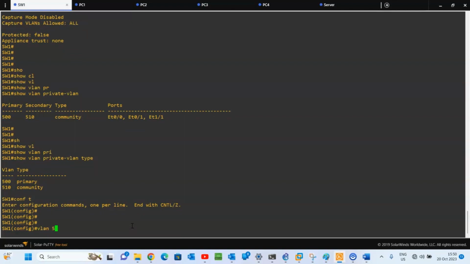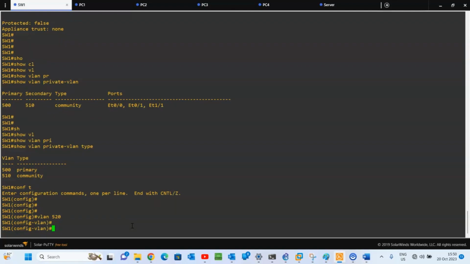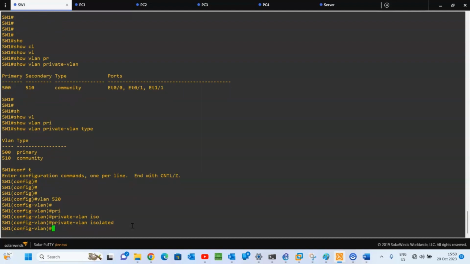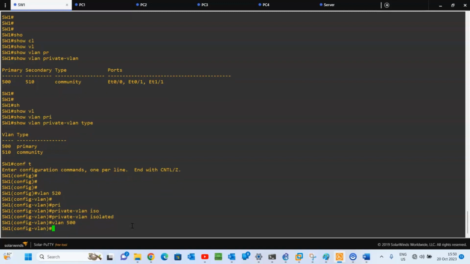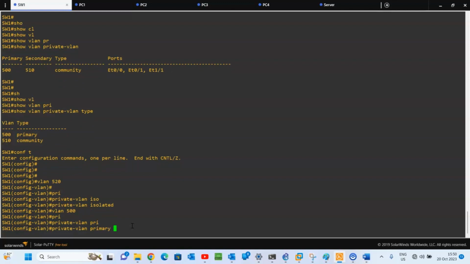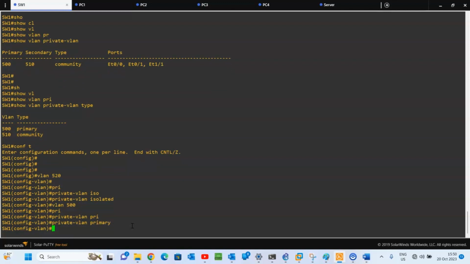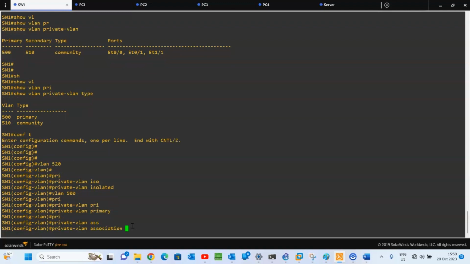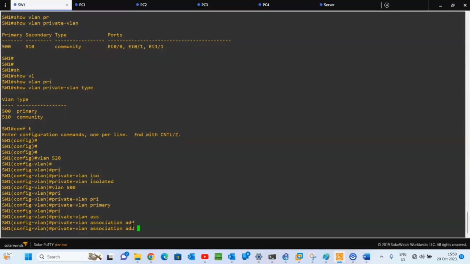VLAN 520, private VLAN isolated. VLAN 500, private VLAN primary, private VLAN associate add 520.